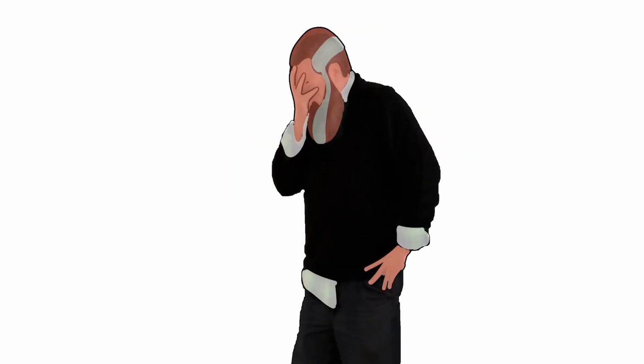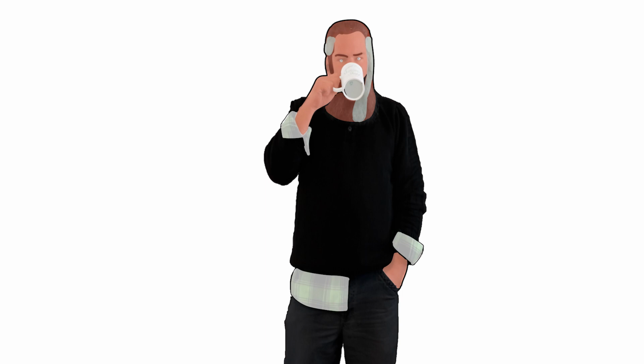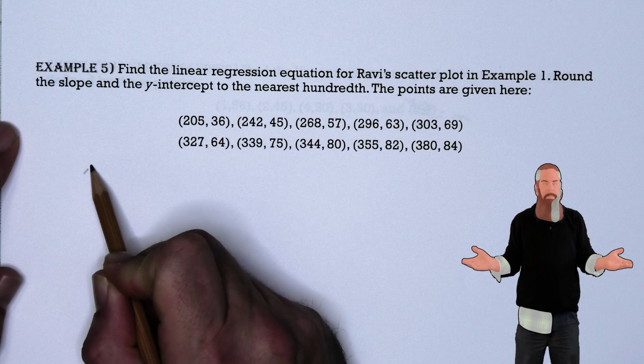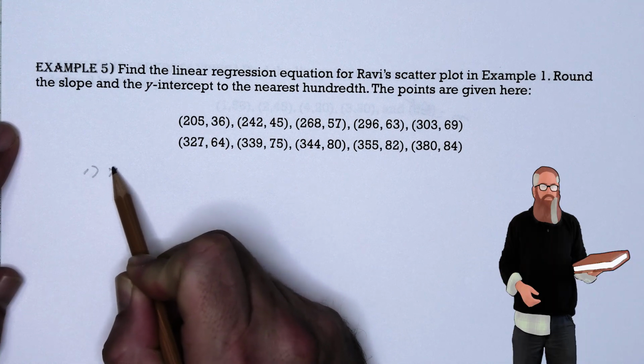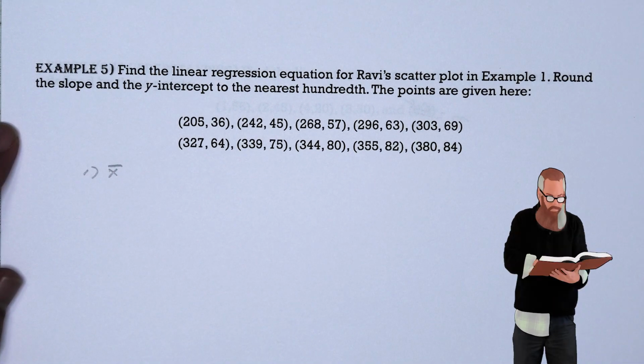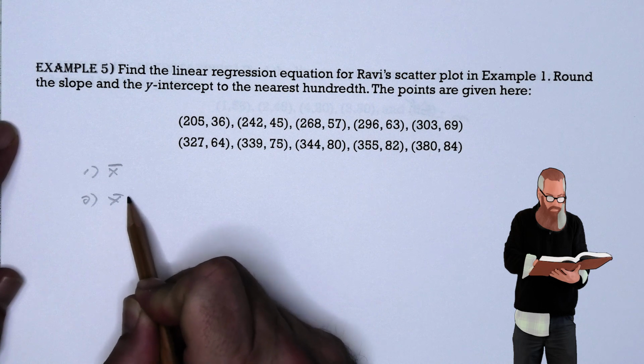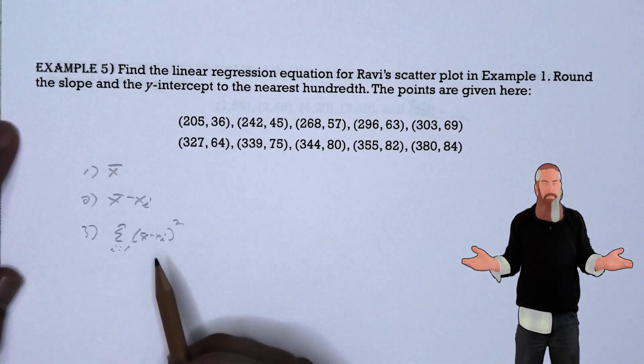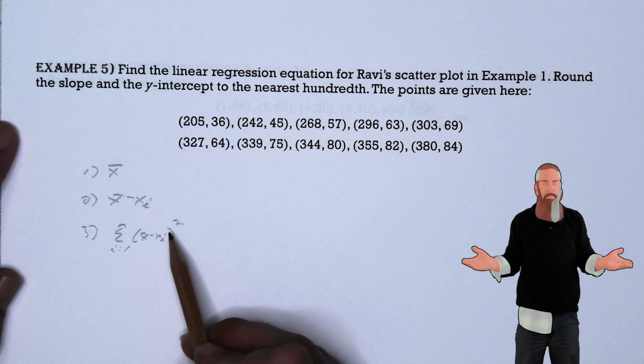Note that graphing programs may differ in the letter they use to represent the slope and the y-intercept. Remember, the coefficient of the independent variable x is the slope. Now, while you can do it on a calculator, there is a way to do this by hand. The very first thing you would want to do is find the average of x, or x bar. Then you would want to do x bar minus the x variable. Then you would want to find the sum of all of those previous numbers squared.